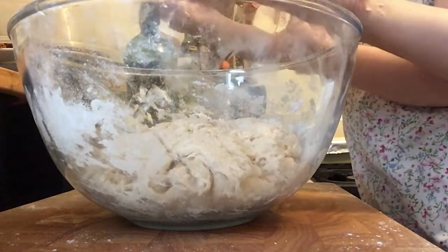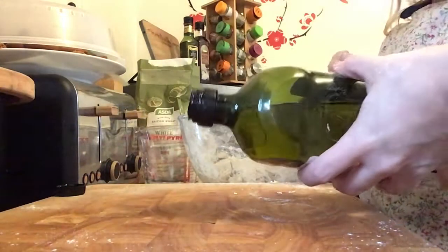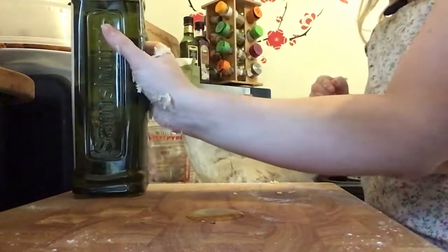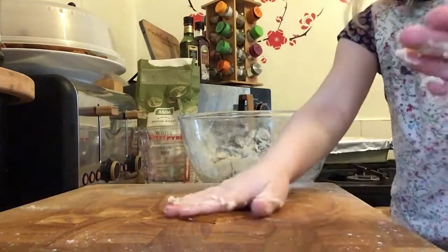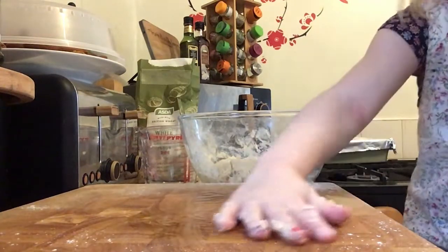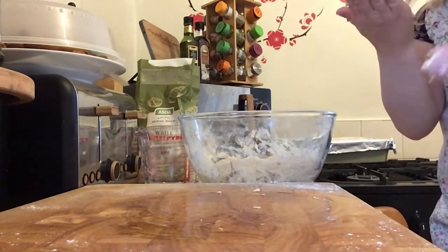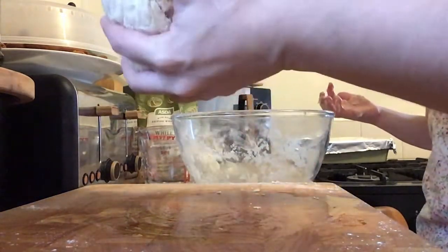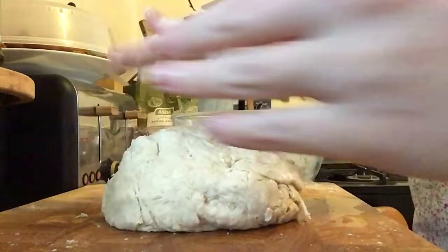So we need a little bit of oil. You just need a little bit of oil on top of your work surface for when you're kneading the bread. I'm literally just pouring a little bit of oil onto my work surface, and then if you use your hand to spread it out. Okay, and then we get our dough out of our bowl, our beautiful dough, and we pop it on top of the work surface, on top of the oil like that.